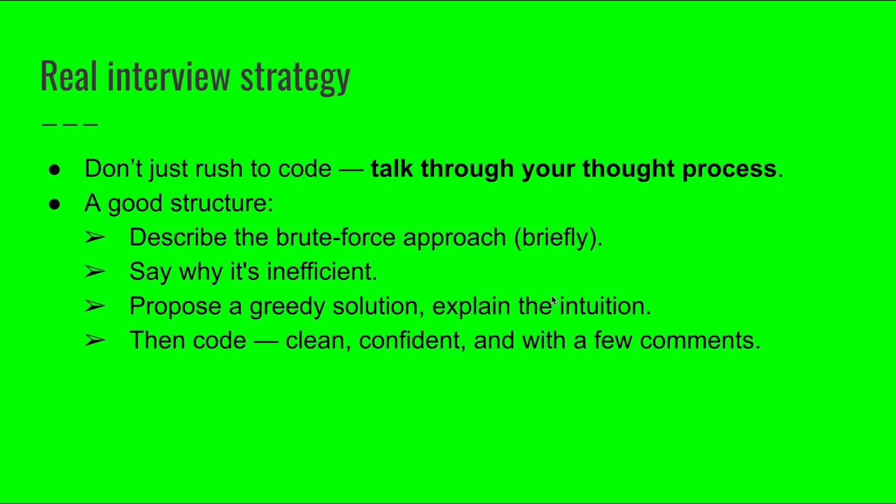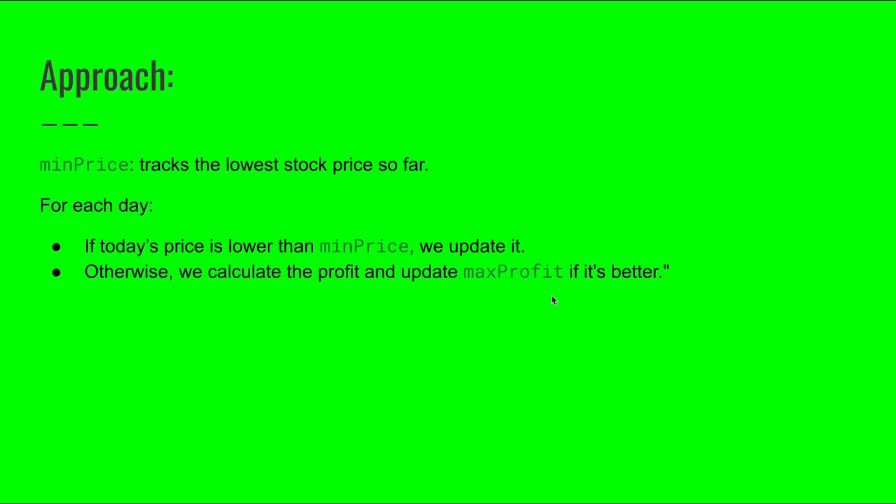So in the real interview, the strategy will be: don't just rush to code. Talk through your thought process, a good structure. Describe the brute force approach briefly, as I told you. Say why it is inefficient, because it becomes O(n squared), and propose a greedy solution. Explain the intuition first, like I told you.